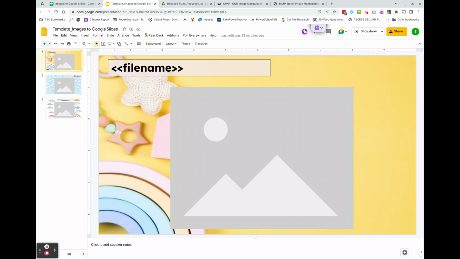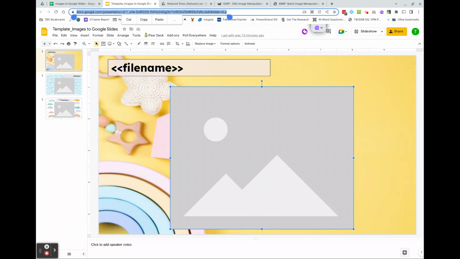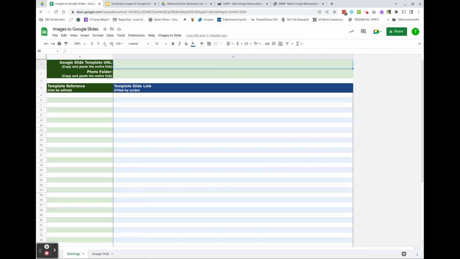Okay, and then it's very important that this image itself is the first image put in. If you're going to make new ones, not use this template, you can add in images afterwards, but that first box has to be where you want the picture or images to go, or else it doesn't know what to do, because it always replaces image 0, which is the first image you place. So use these, don't use these, that's fine. Just remember that. If you don't want file names appearing, just don't put them in your slide and they won't go in. Okay, so I'm going to steal that and I'm going to put it in here.